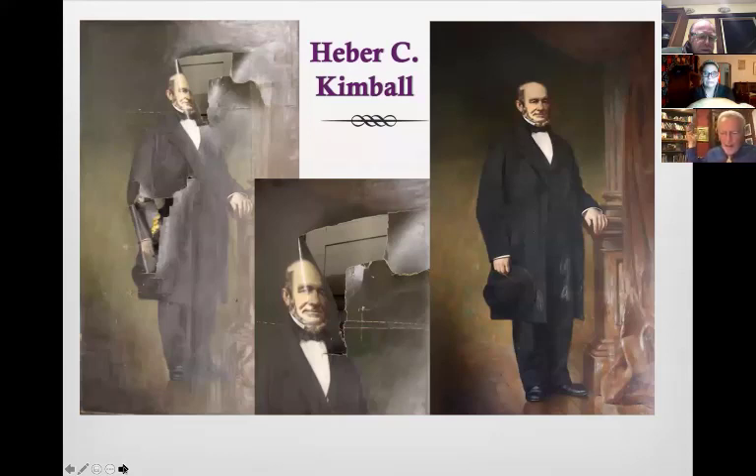Paper from 19th-century pictures has acids in it that make them very brittle. This portrait is full size — the figure is as tall as I am, about six feet. He probably had a little rip, was put into storage with other stuff leaned against it, and it just opened up and ripped terribly. We can fix it, but do you want to spend $10,000? Just take care of your stuff.